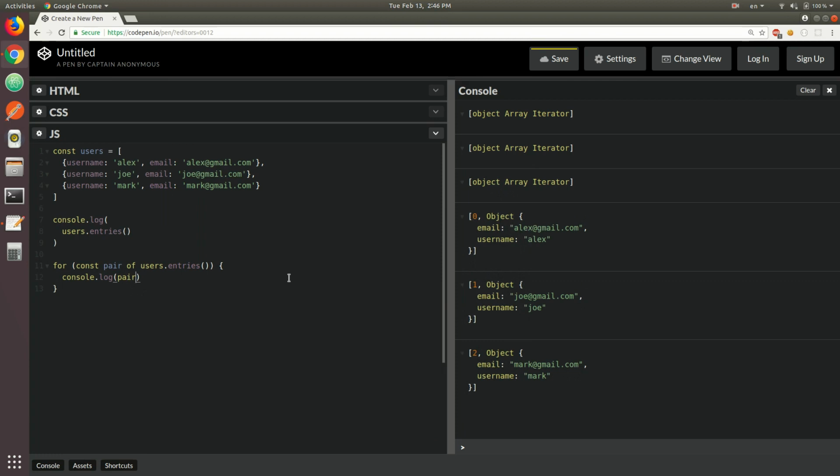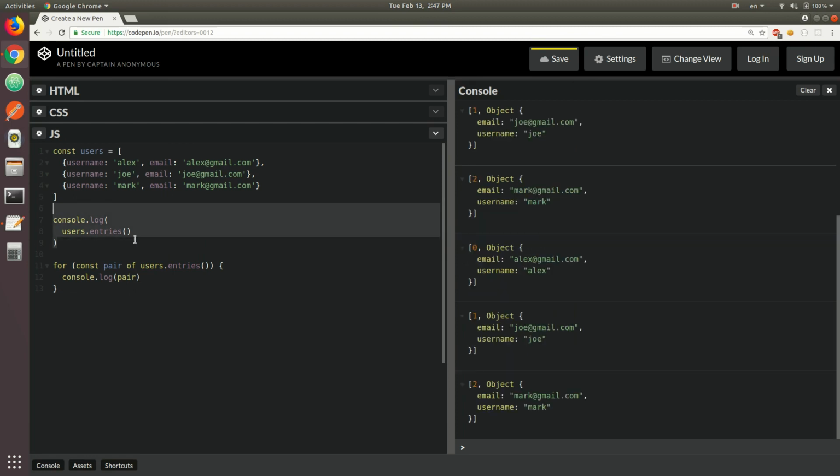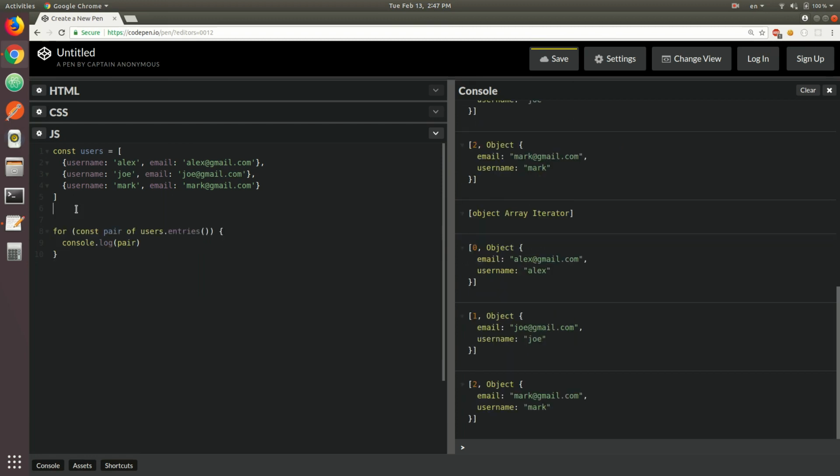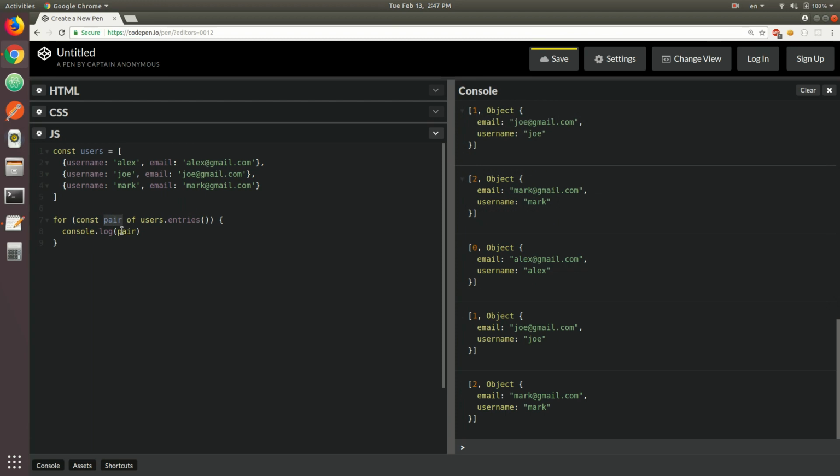We get 3 results. So as you can see here, we get 3 arrays. And the first element in the array would be the index. The second element in the array would be the actual object. And this is actually pretty cool because you could do something like this. So using destructuring, we can actually extract the index as well as the user object from the entry. So the entry is going to give us an array, but we're going to destructure that array in order to get the index and the user. And let's also console log both of those values.